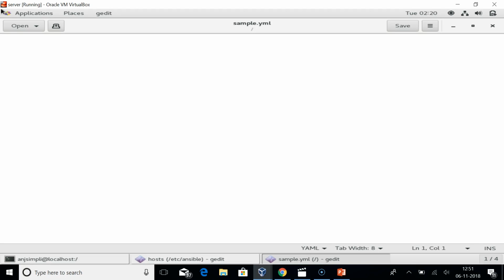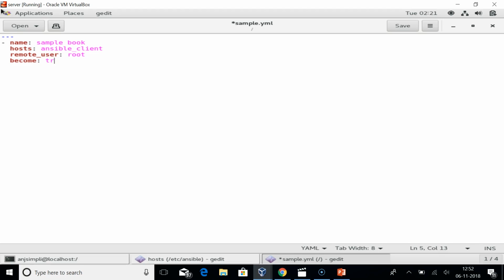The playbook, or any code in YAML, first starts with three dashes. This indicates the beginning of your file. Next, we need to give a name to our playbook. So name, and I'm going to name my playbook sample book. We next need to specify our host systems, which is basically the systems at which the configuration file, or the playbook in our case, will be executed. So we'll be executing this at the client machines mentioned under the group Ansible servers. We had just one client machine under it, but we'll still mention the group name. We next need to specify the username with which we'll be logging into our client machine, which is root in my case.